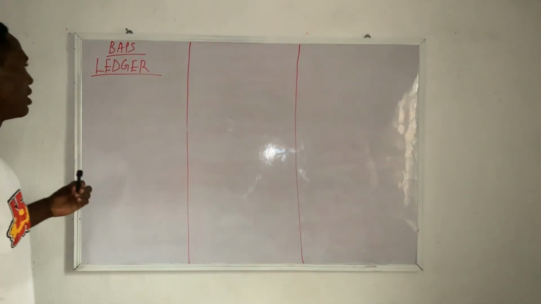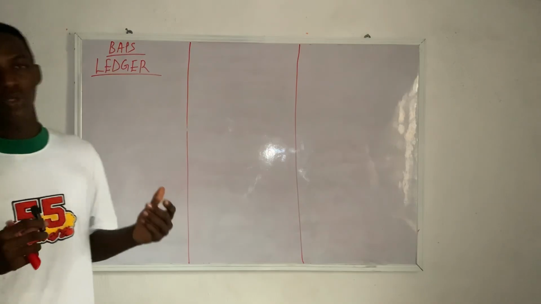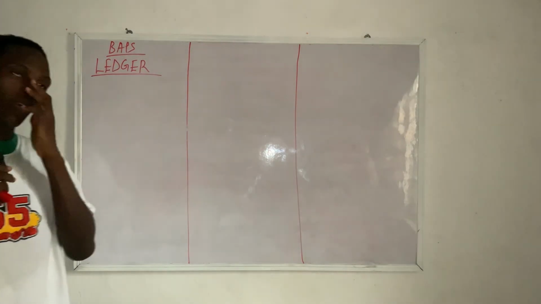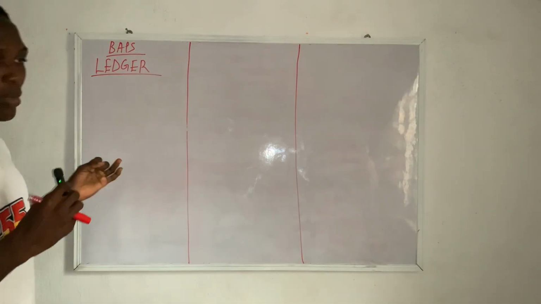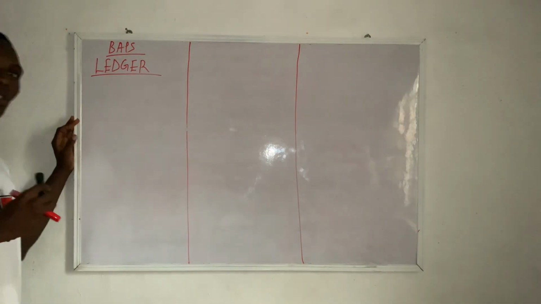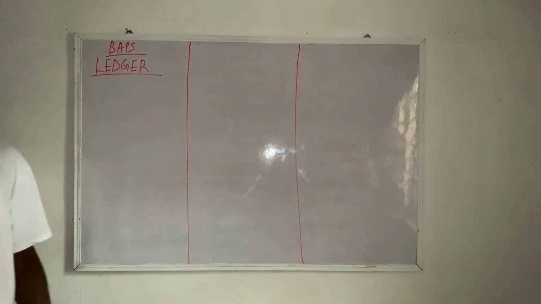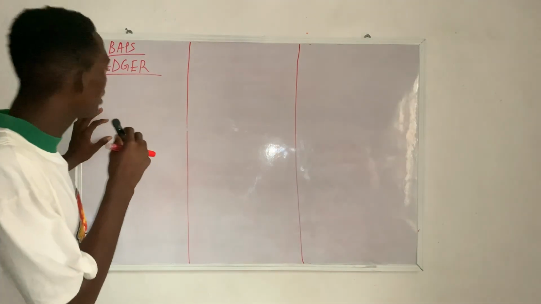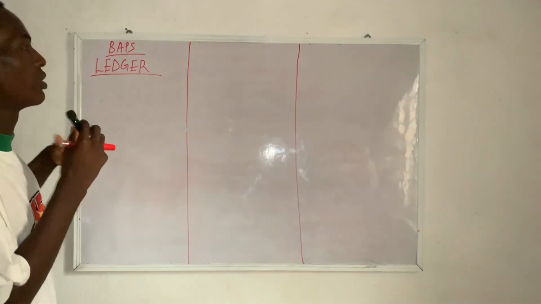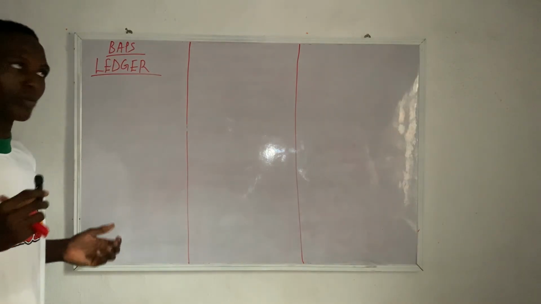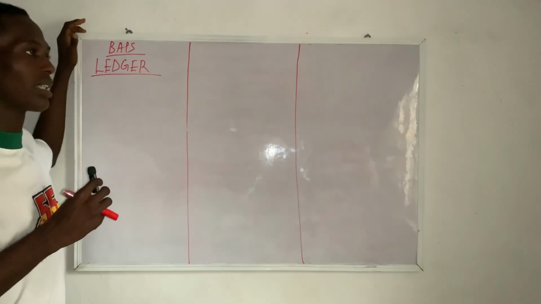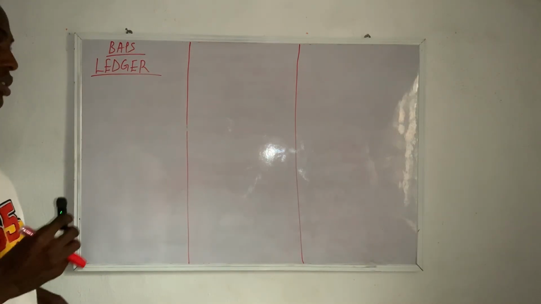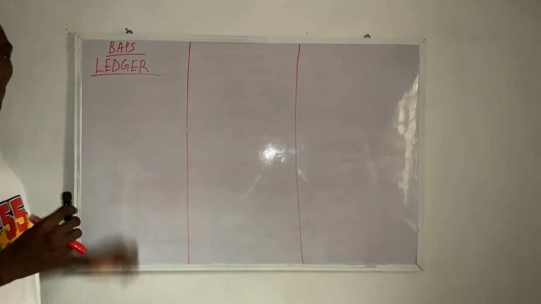So now that you know the definition of ledger, what are the importance of ledger? Importance of ledger means they keep permanent record of elements of financial statement, which is assets, liabilities, income, expenses and owner's equity. So they provide relevant information that is necessary for what? Preparation of financial statement. But for the scope of basic accounting process, we'll be only preparing the statement of profit or loss and statement of financial position. So this is where we'll be getting our information from.